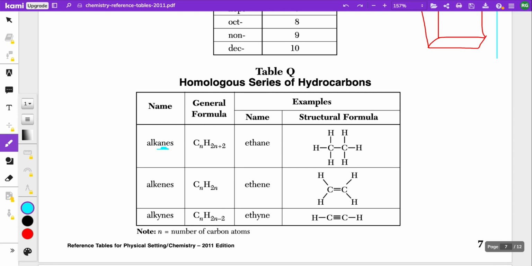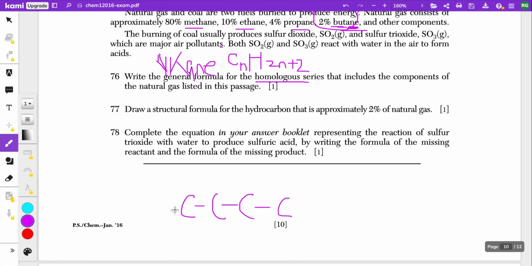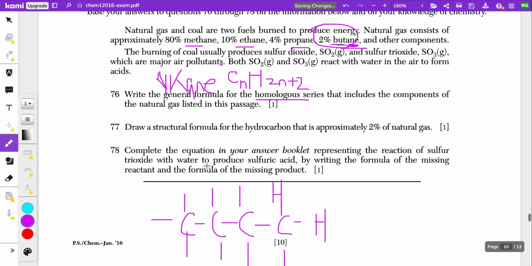then the rest are going to be hydrogens, right? So this is an example of ethane, and for butane, the rest would just be single bonds, and then you would have hydrogens on the end of it, on all of this. I'm not going to draw it all out, but you get the idea.